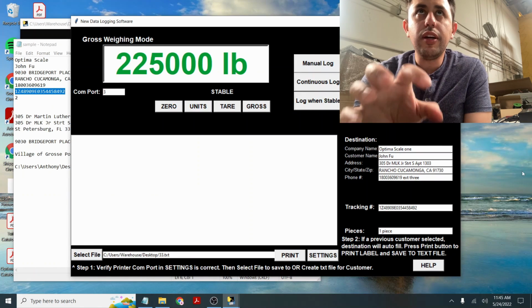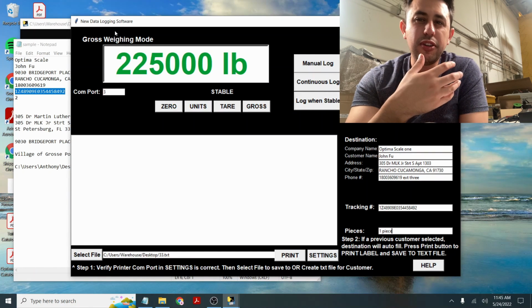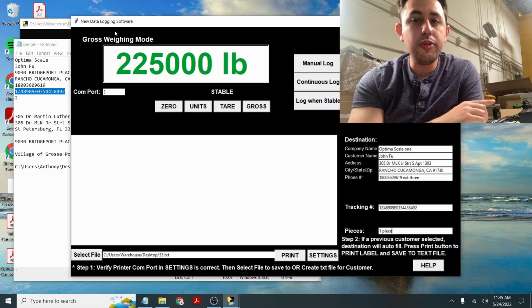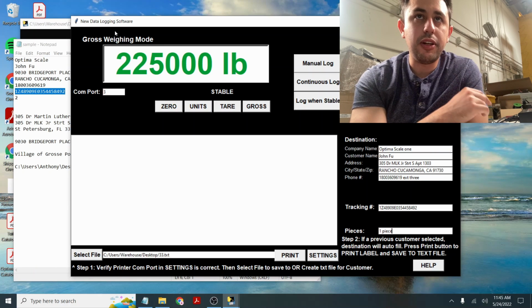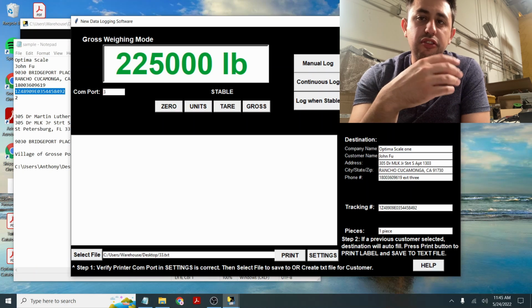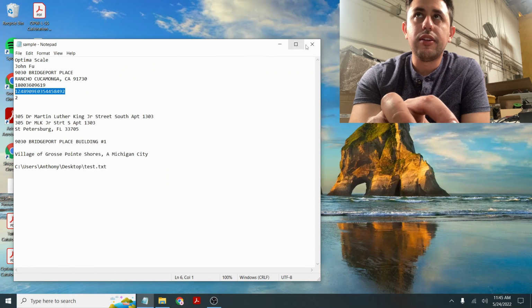All right, so if your software ever freezes on you, it could be a computer issue, maybe a COM port issue. Always make sure C18 is equal to 3 and C19 equals 3. Those are the most important things, and make sure it's plugged in. So this is just general troubleshooting I can help you with. So let me close this.